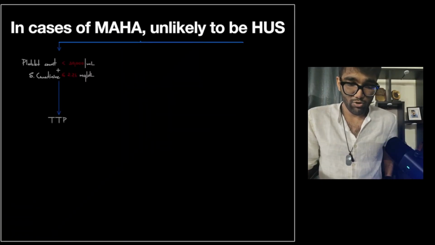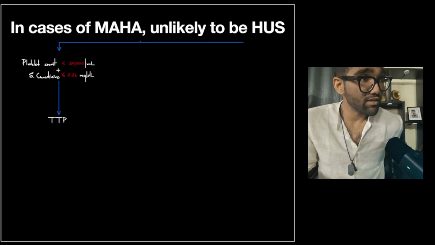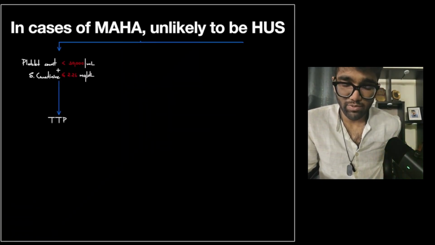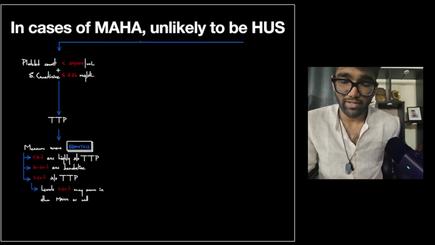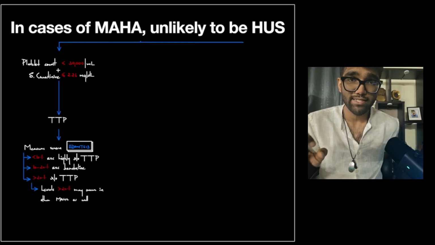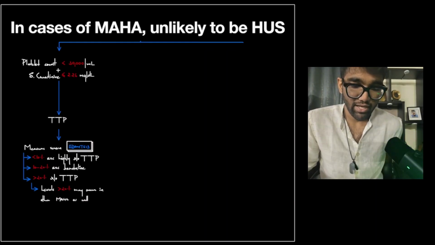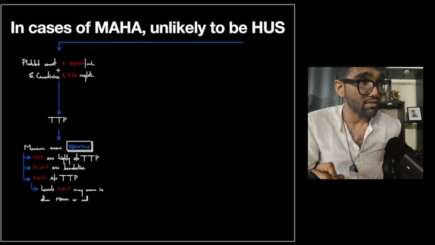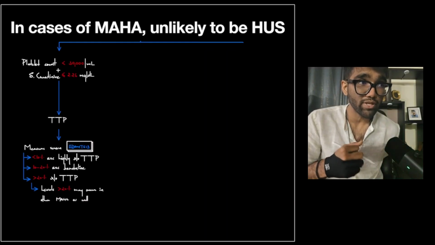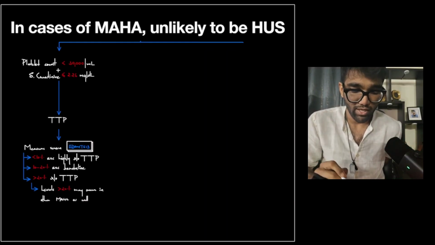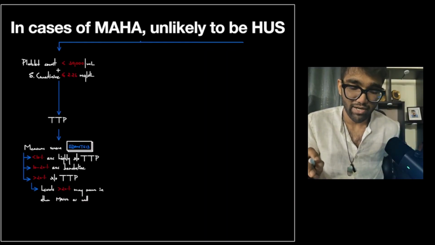Okay, now so basically, summing up, in cases of microangiopathic hemolytic anemia, which are unlikely to be hemolytic uremic syndrome, that is, you don't have an antecedent history of diarrhea or dysentery, if your platelet count is less than 30,000 and the serum creatinine is less than or equal to 2.26, that is, there is significant thrombocytopenia but not very significant azotemia, then it is TTP. Okay, so in that situation, we go ahead and we measure the serum ADAMTS13 levels.